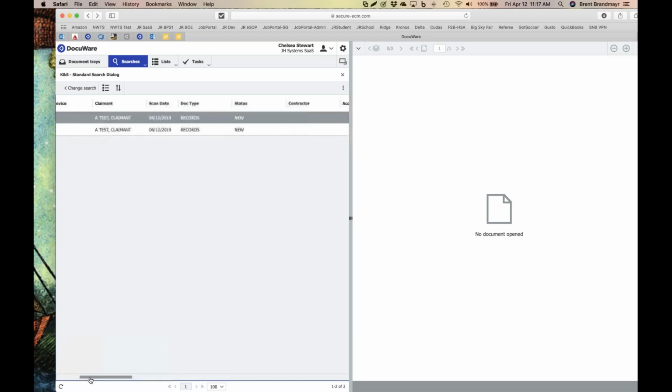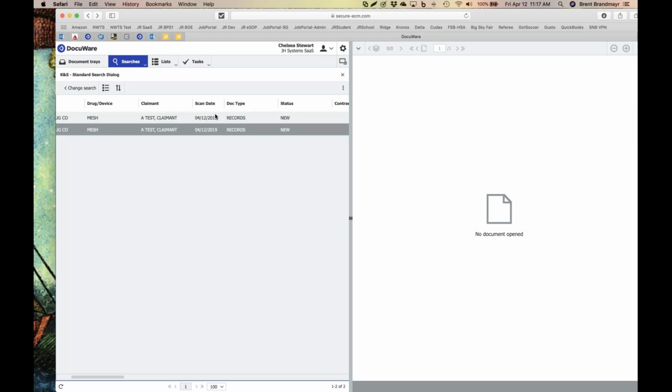And again, what they do is because these records can come in at different times, they'll store them as they receive them. So that's why, rather than it be just one giant package of documents, it's all tied to that claimant name, but it's stored kind of as it's received, and as it's coming from different hospitals or providers or those kinds of things.